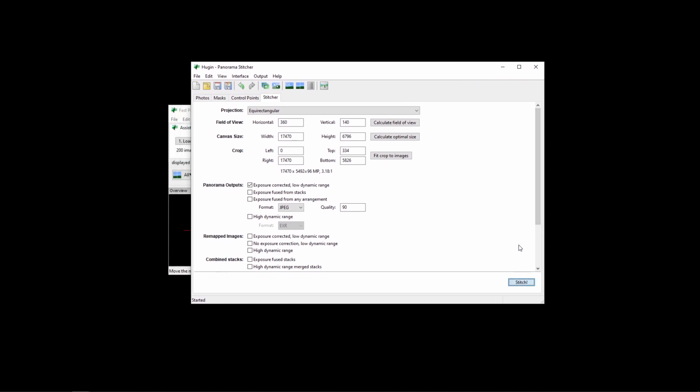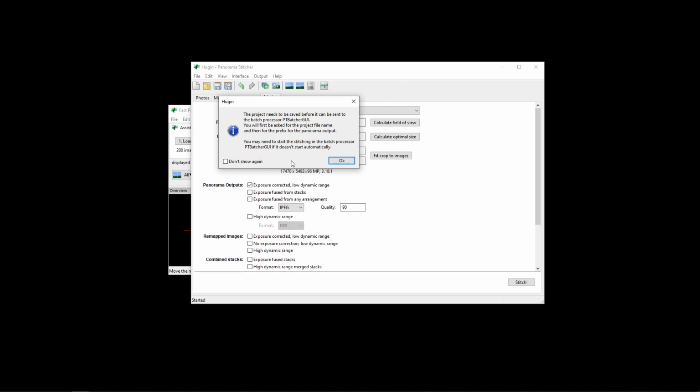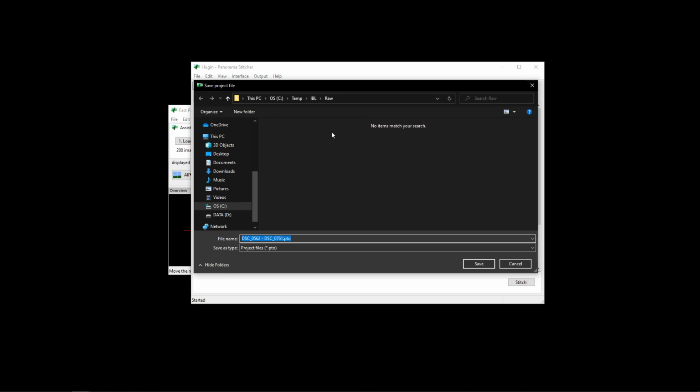All right, so this should ask us where we want to save the file, just because this does need to be saved before we can continue the process. So let's just go ahead and do that. I'll put all my files into my IBL folder here. I'm just going to leave the default file name here. This will be just a temporary Hugin file we can come back to if we need to. But this PTO file, that will be the Hugin file.